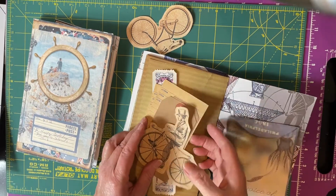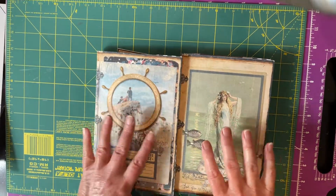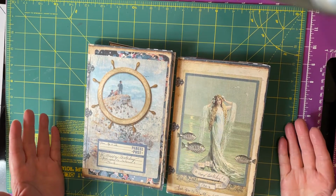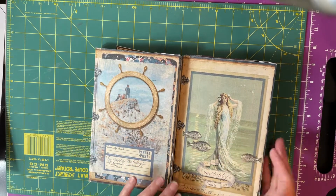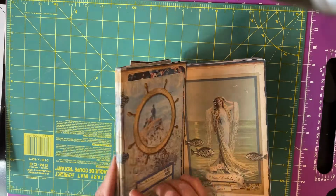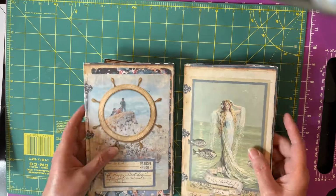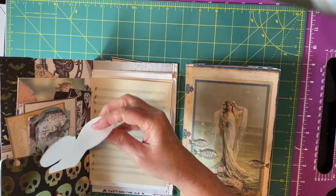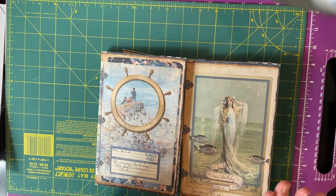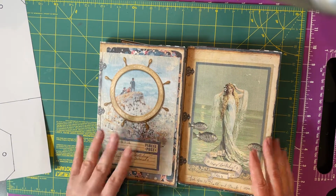But anyway, that is the video for today, and I do hope that you enjoyed it, and it is very easy to do. Instead of making a birthday card, you can print out one of the many journal pages from Graphics Fairy and just do a quarter inch scoring in the middle and turn it into a little notebook with pockets with things that they like, or whoever you're sending it to will like. And it's so quick and easy to do, and it's just really a wonderful thing. Graphics Fairy, I highly recommend Graphics Fairy.